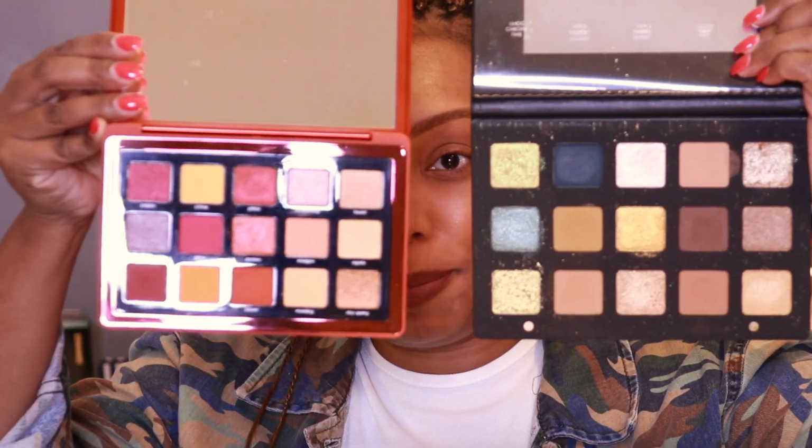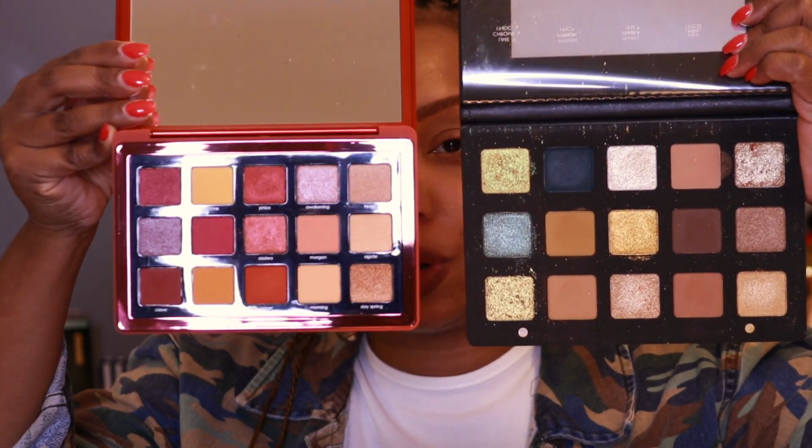And that's generous, but when you're marketing that your brand has a superior formula, and then you're charging a lot for it, times 15, times however many shadows are in it, we don't need to pay $129. So $65 is a great price point for a palette. I mean, it's still super expensive. Let's keep it real. It's expensive, but $65 is definitely a lot easier to swallow than paying $129.